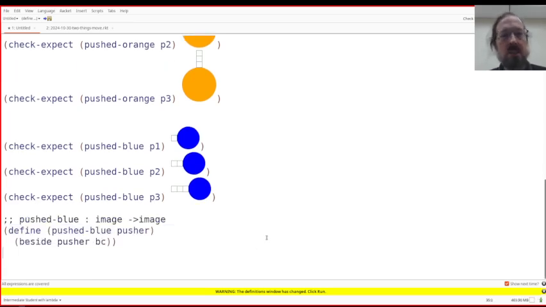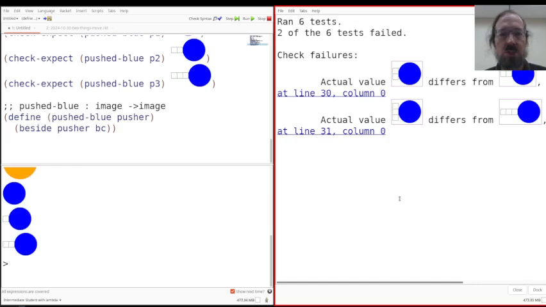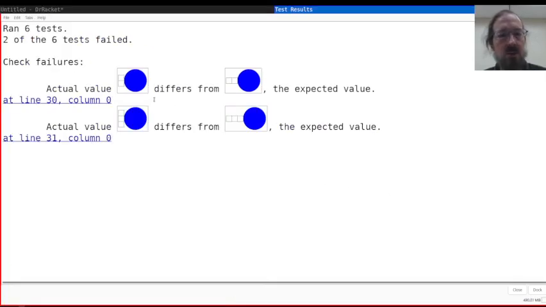And now when we run these, I believe we will discover that actually this doesn't work. That's normal. That's what you should expect. So it looks to me like I got the 1 push blue correct, but the 2 and the 3 push blue are wrong. 2 squares are lined up vertically instead of horizontally.